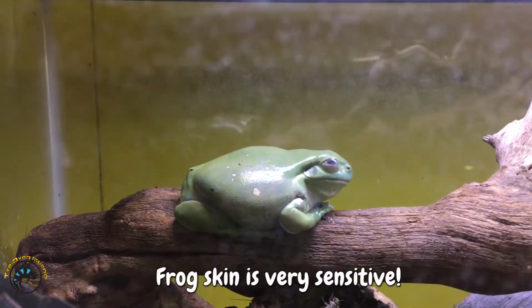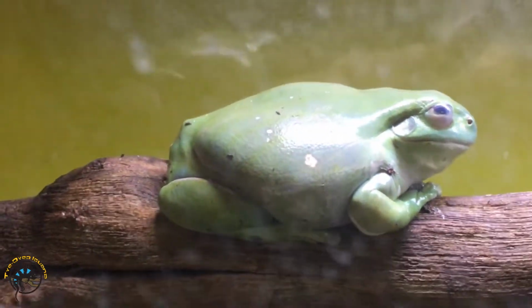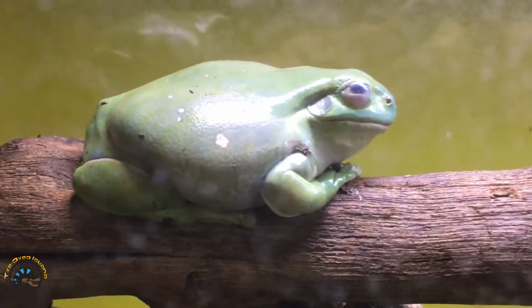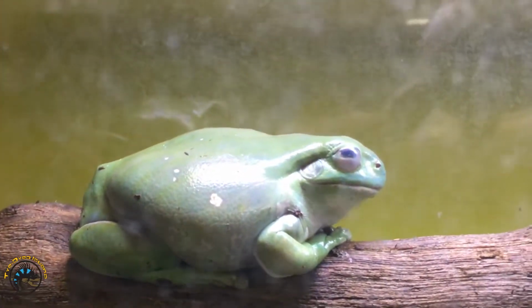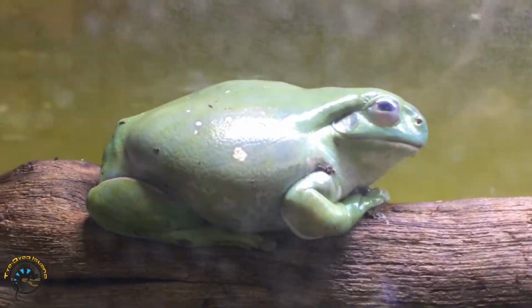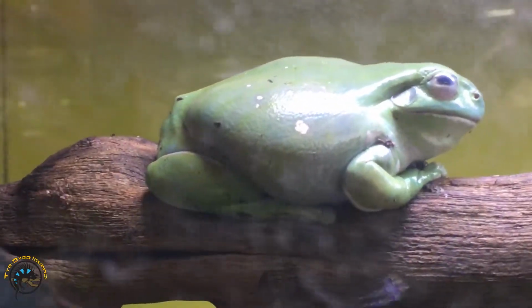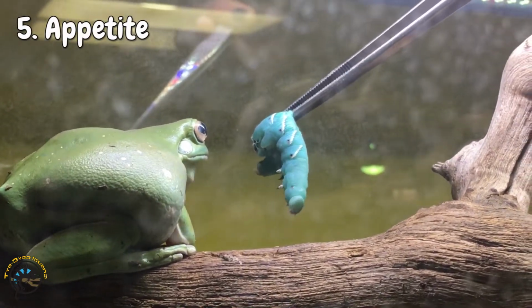Now, on frogs, as far as their skin goes, it's important to check for any type of sores or nose rub. Sometimes they can get little bacterial infections that cause some pretty nasty sores, and that's definitely something you don't want in your new amphibian. And you want to make sure your animal has a healthy appetite, like this white's tree frog here.